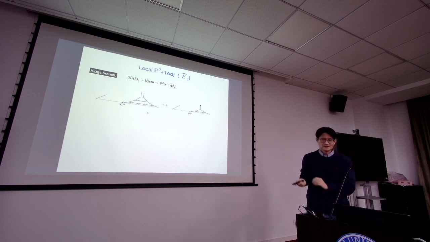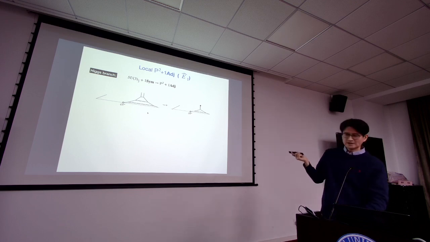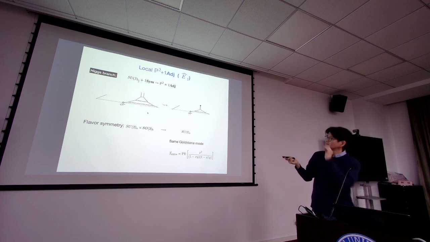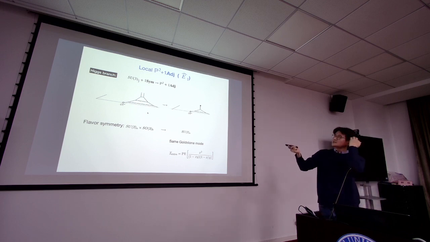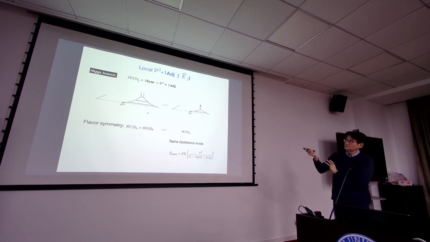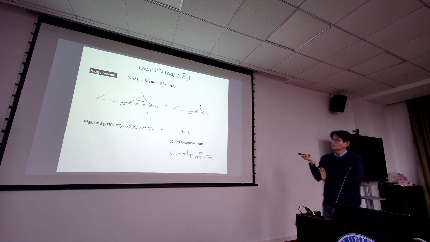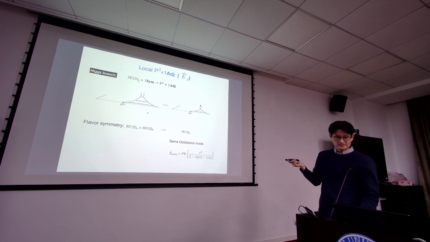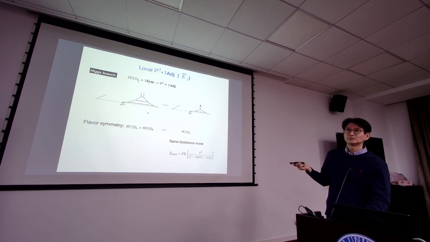And we do exactly similar Higgsing, but in this case there will be a slight difference. The flavor symmetry here is the one coming from the instanton of SU3, and the other one comes from the symmetric hypermultiplet. The flavor symmetry is SU2 times SO3. SO3 comes from the instanton, and SU2 comes from the symmetric hypermultiplet. After doing this Higgsing, the flavor symmetry is broken to SU2, and the same Goldstone mode appears. So we have to take this into account when we compute the index.